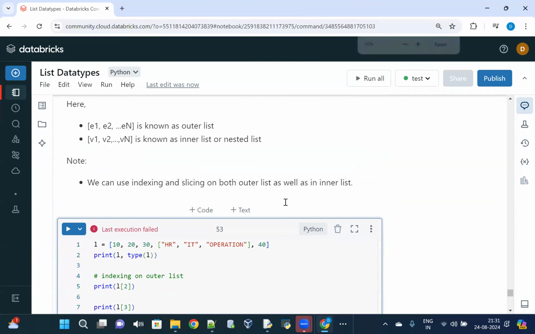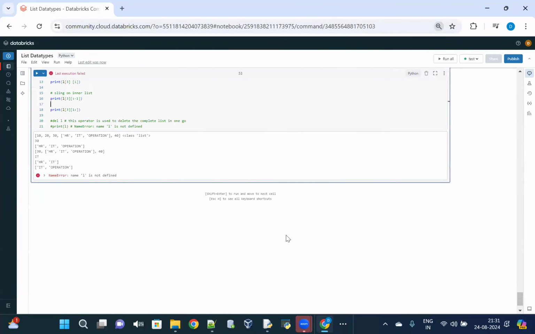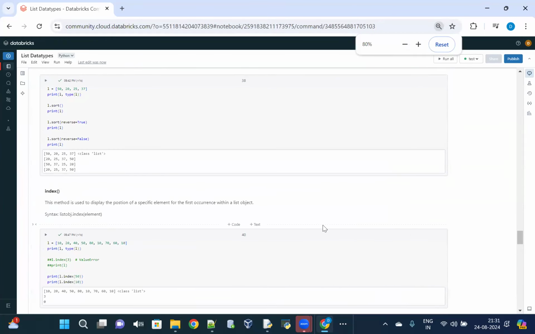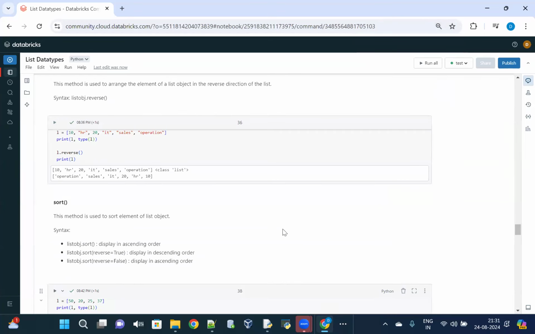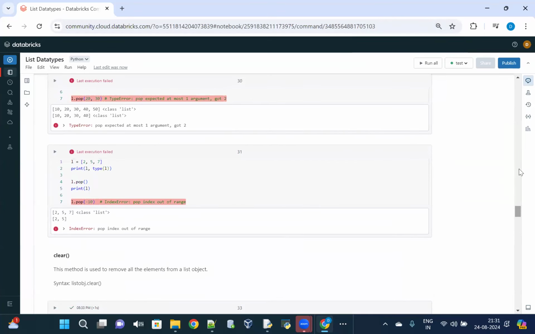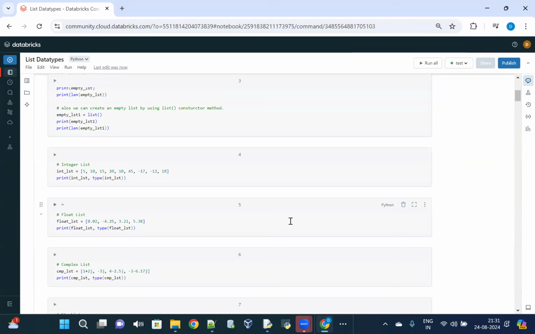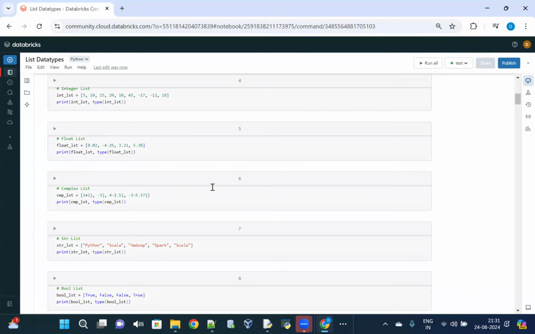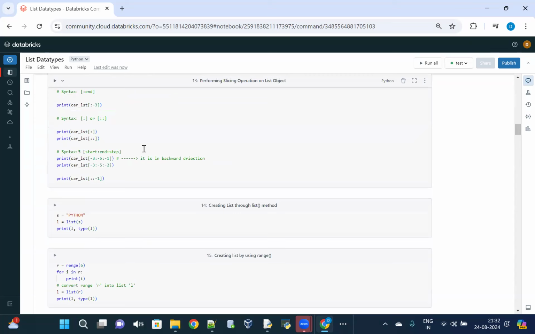So I hope all of you understand this, right? These are all about your list object, but there is still more. We'll see many programs in the upcoming days whenever you start with the control structure. We'll start writing programs. But from the data type point of view, we are good with the list. Try to memorize all these methods.